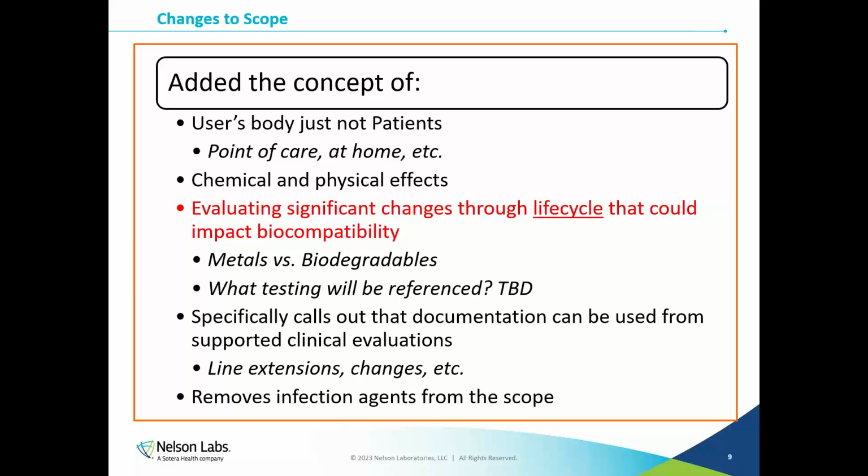And so now being able to dive into post-market surveillance data to help us support these written evaluations in lieu of potential testing to come, or maybe also in partnership with testing, on the shelf life of those more biodegradable or polymeric materials, as you mentioned, Thor, makes sense. So it is really nice that we will be able to start diving into what post-market surveillance may actually help our evaluations in the future as well.